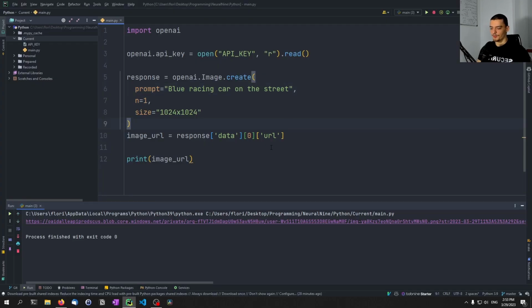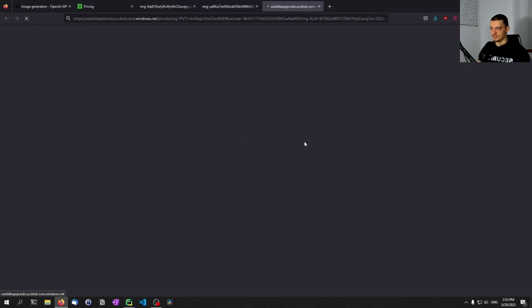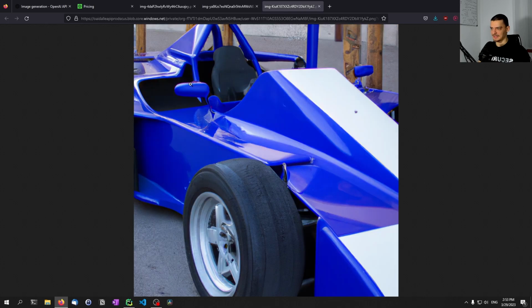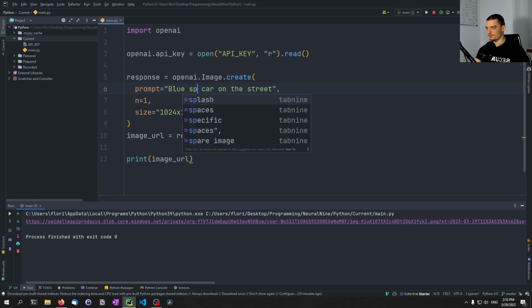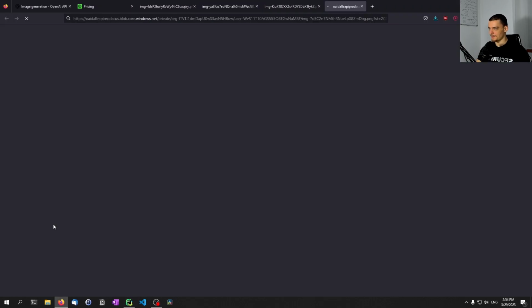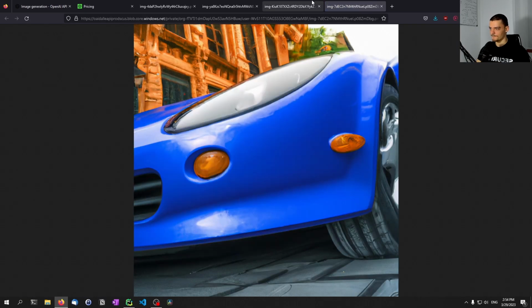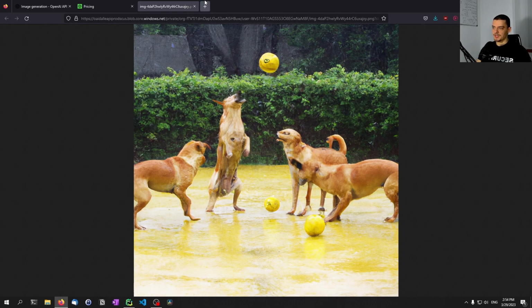The thing is you can run this multiple times, so I can just rerun the code here. Every time I do this I spend 2 cents. But you can see that we're going to get different results for the same prompt. I don't have to change anything, but I get different results. And maybe I can change racing car to sports car, and maybe I will get some BMW or something. Or some Lambo. Let's see. Okay, this works kind of. So that is what we can do in a first use case.